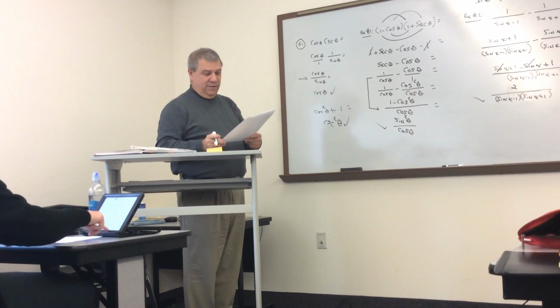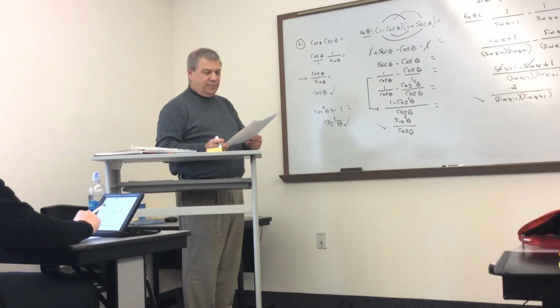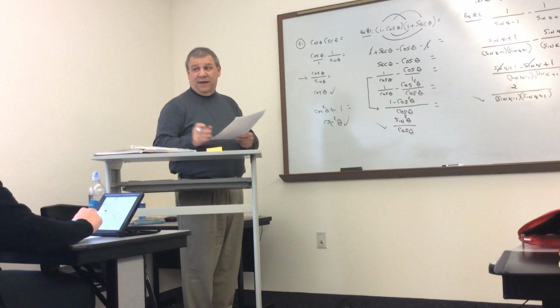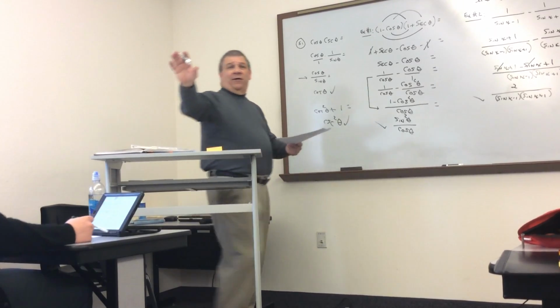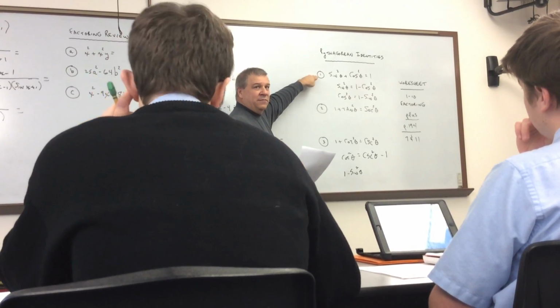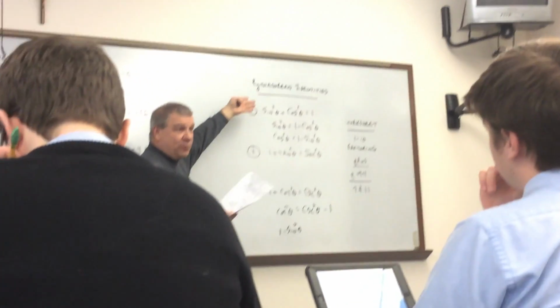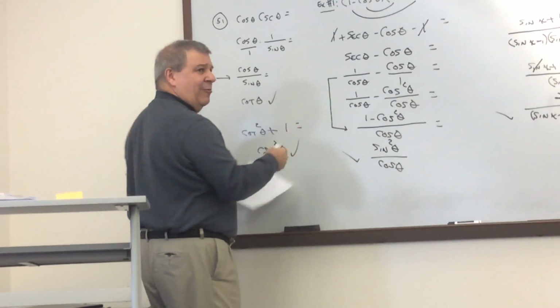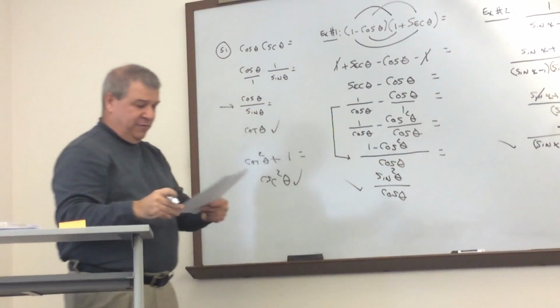Yes? I just had a question back on 53. If it was like sine squared of theta times the quantity of cosecant of theta, like if the cosecant wasn't squared, then you couldn't change that to cosine, right? So it'd be a completely different problem. Right. The exponent's got to be the same. Now, let's not screw this up. You see these right here? I've said this before. These only work when they're squares. That's why they're called Pythagorean identities, squared, Pythagorean theorem. These 3 here, they have to be squared to use those. Now the reciprocals and the ratio ones, those could be any power. Those Pythagoreans have to be squared.